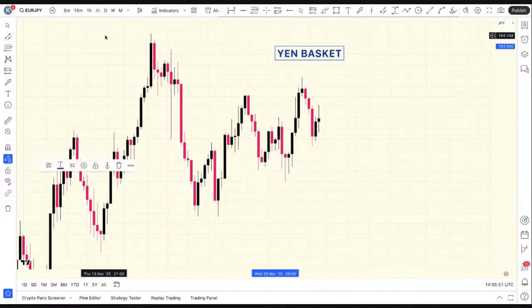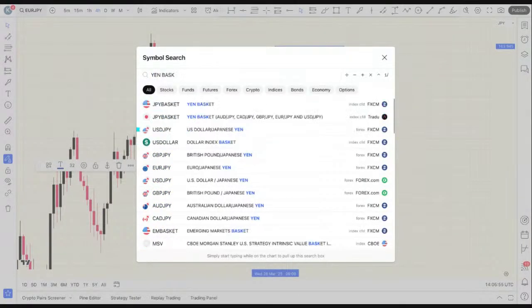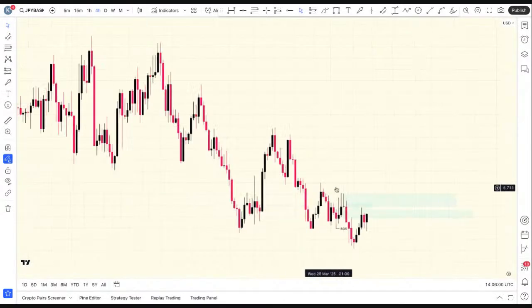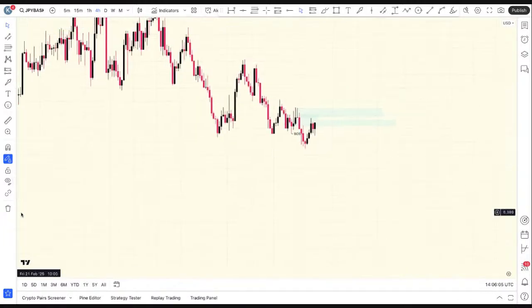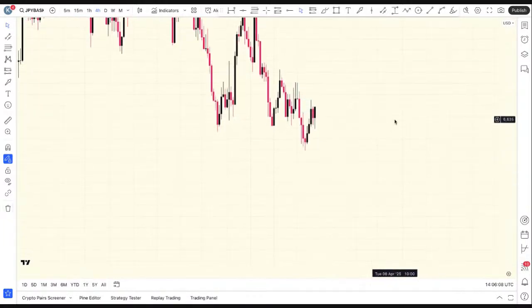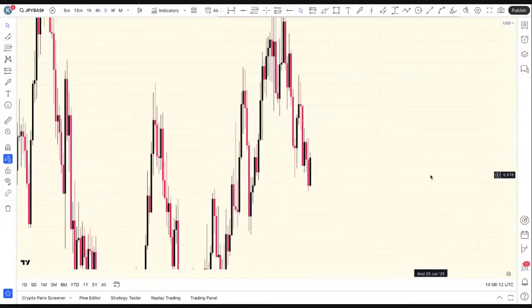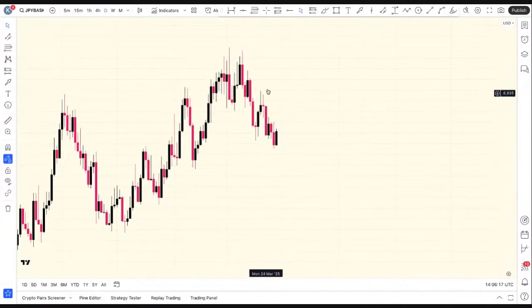So if you go to your chart and check the yen basket, it's an index, just like you have DXY. The yen basket is what will give you the directional movement of price as it plays out. This is the yen basket as it is playing now. What is the directional movement of the yen basket on the daily time frame? On the daily time frame, price has been printing bearish movement since it first shifted structure here. You should not ignore the power of top-down analysis.